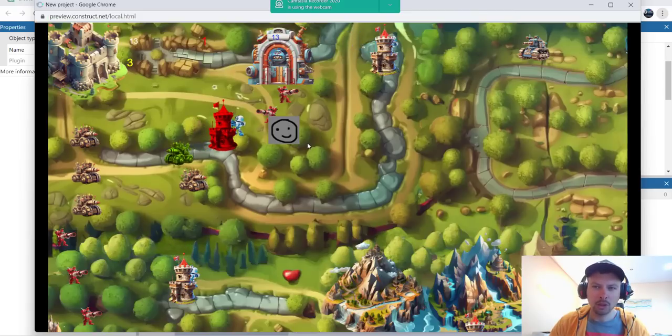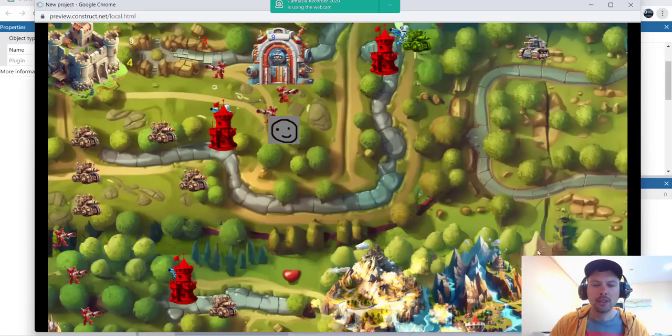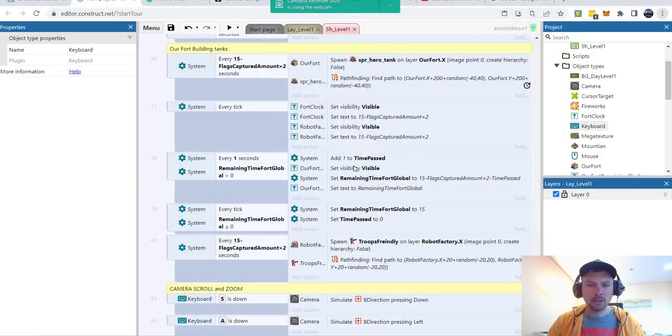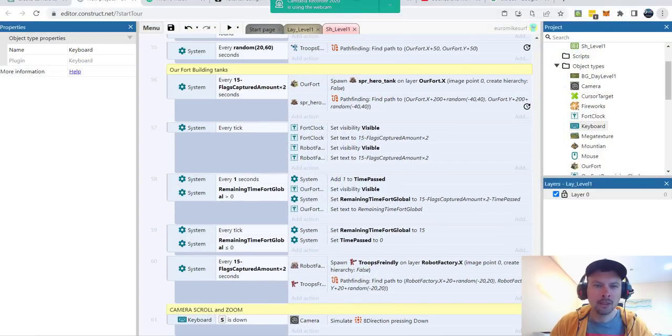So my goal is to capture all the towers and keep them. So this way my production will be faster. And if enemy captures the tower back, then my time will increase again. So if I capture 2 towers, it went to 11. So now if I capture more towers, it goes to 9. And if I lose the tower, the time will go up again. This logic makes sense, but it's not completely implemented yet, so I don't want to show you all the code because there are some mistakes. I'll get to this later when I polish this.